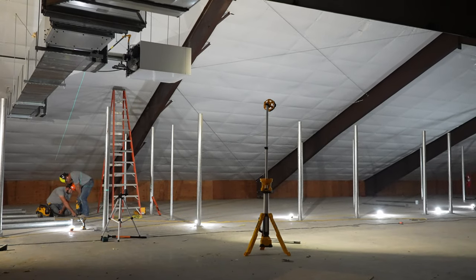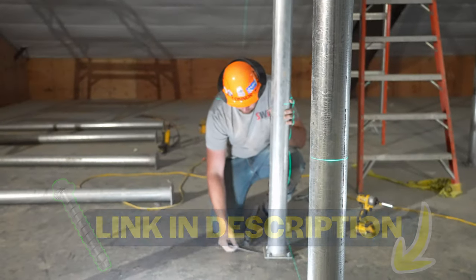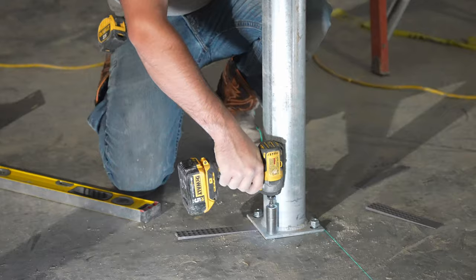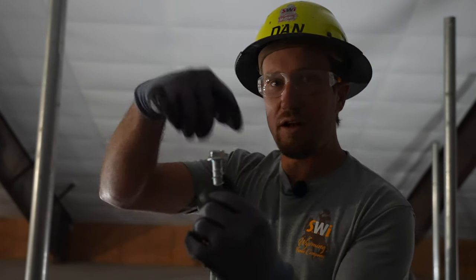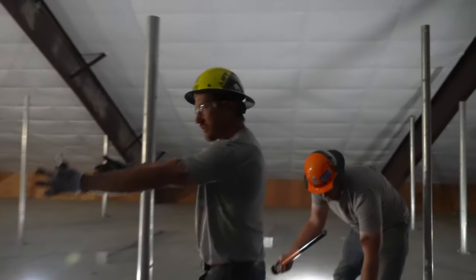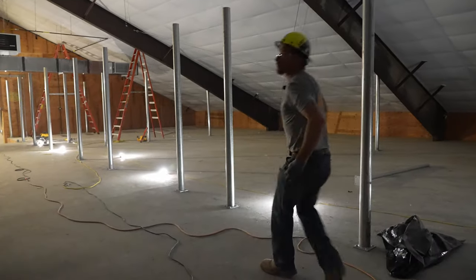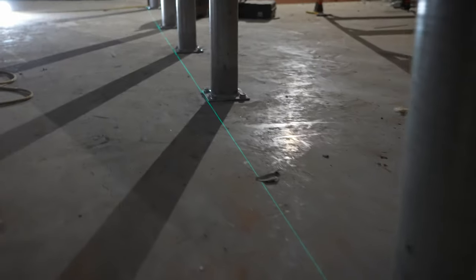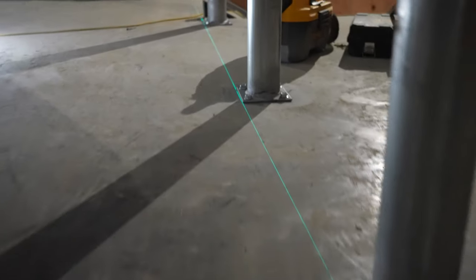We are mounting all of our posts with our 3.5-inch concrete lag screws. They're 1/2-inch diameter by 3 inches long. Normally on the old traditional concrete anchor that the cavemen created, you would drive it in the ground, put the nut on it, and then suck the anchor back out, causing trip hazards. This is going to be nothing but a walkway. So if we have those studs sticking out, you're gonna end up tripping on one of those studs because it's too tall. Whereas this is a nice clean surface, and all of them are the same height, creating less of a trip hazard.